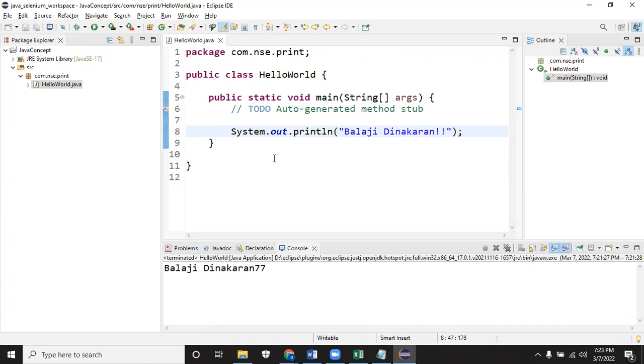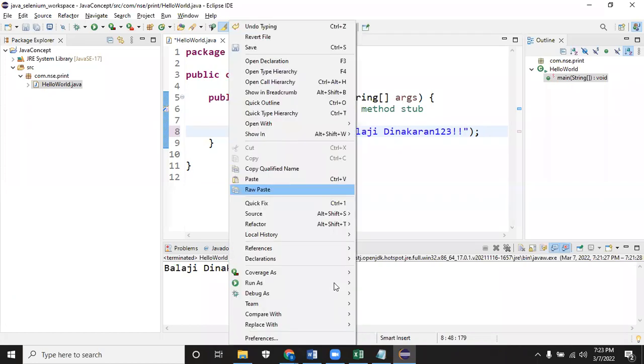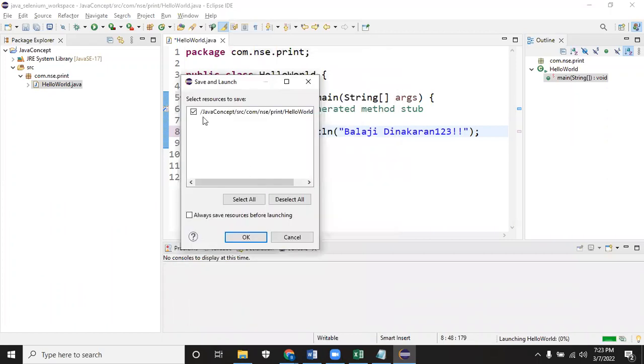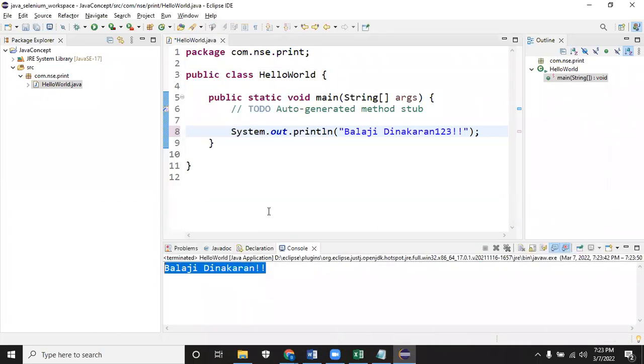And when you modify the script, sometimes what happens is those who are starting newly in Java, when you modify the script, you will try to run. When you run it, it will give you a save and launch. By mistake, you will uncheck this and click OK. During that time, it will try to run the old bytecode and give you the output. So you will get confused why you are getting an old output. It's because the bytecode is not updated. You have to save it. You can use this save all, which will save everything, or Control S. Okay.